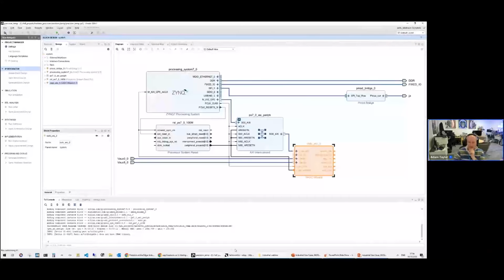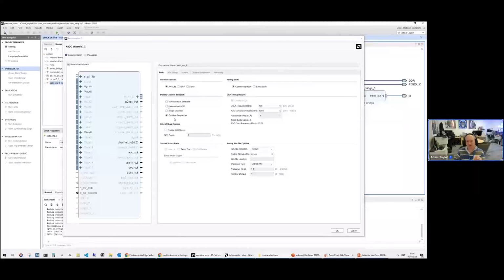Once this opens in a second, we'll see that we've configured the XADC. We've configured it to use an AXI4 Lite interface, as we can access it from the processing system nice and easily. We've set up the channel selection to do a channel sequencer. Now, if we wanted to process this and calculate this within the programmable logic itself, we would enable this AXI stream, and we would then create an IP block that did it. However, in this instance, we're not doing that. We've set the DRP timing. We're going to give it a 100 megahertz clock, such that we get a 25 megahertz ADC clock.